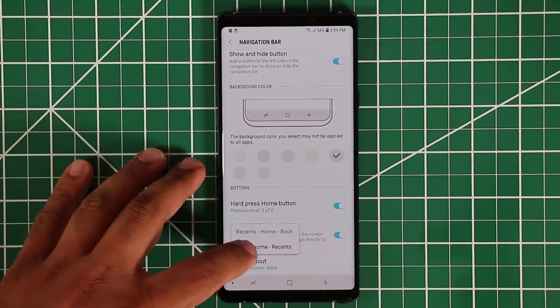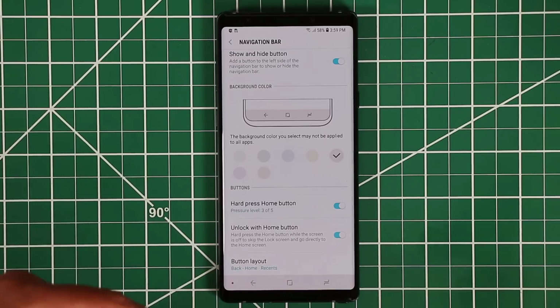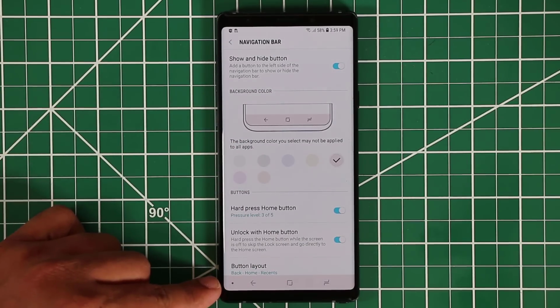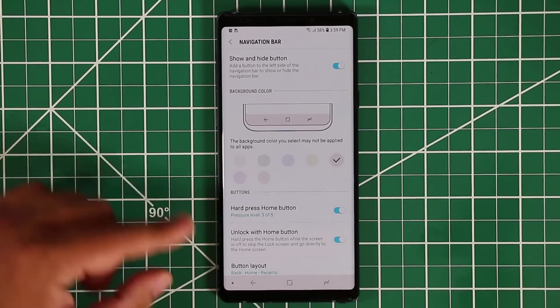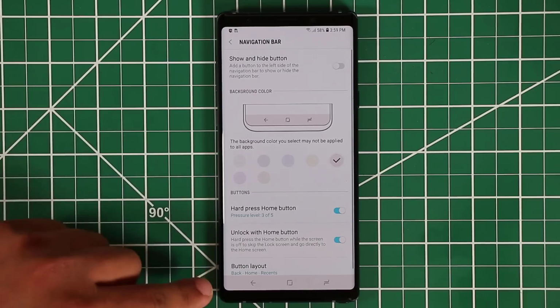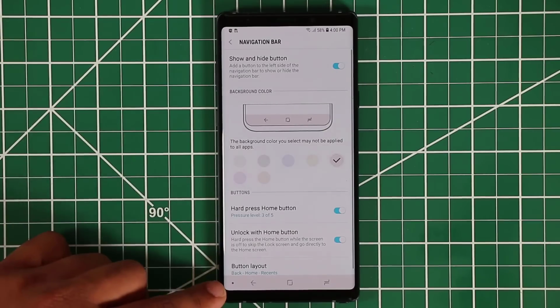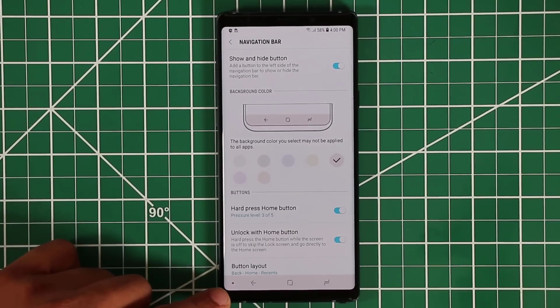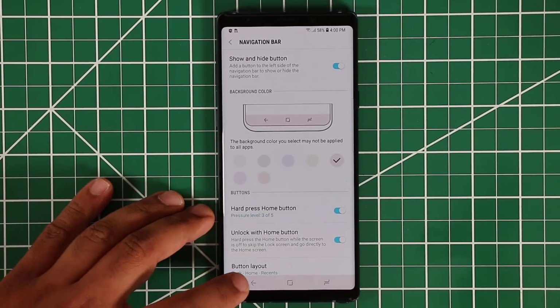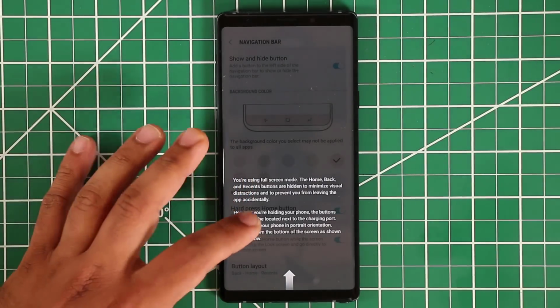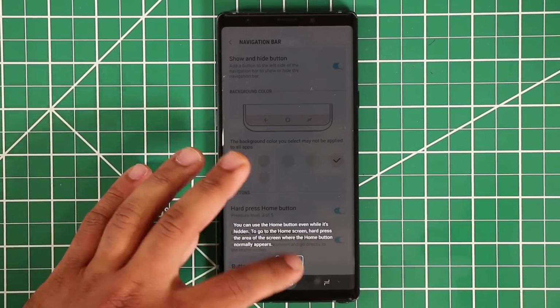It really is up to you which one is more comfortable for you guys. And finally, as you can see, this navigation bar is always here. But if you disable this option, the black dot disappears. If you enable this option, the black dot appears. That black dot is a pressable button. You have to double tap it, and the navigation bar disappears, and then you can bring it up like that.